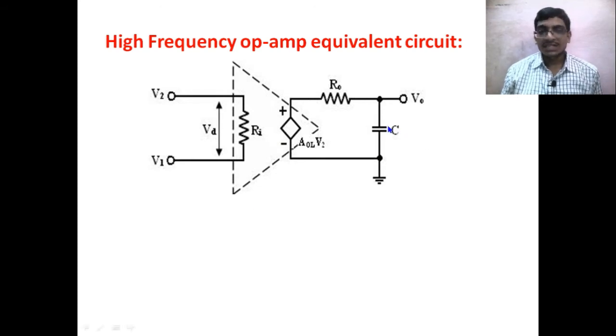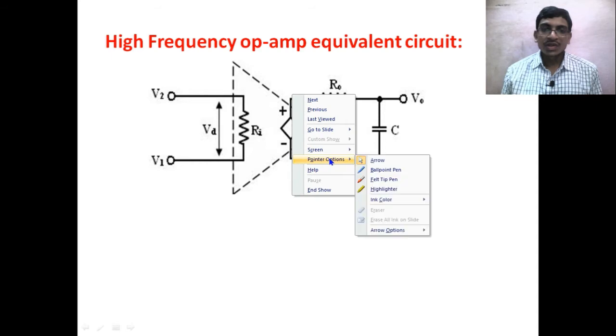So why will this capacitor occur? Actually, operational amplifiers are built in a monolithic IC. In the monolithic IC, we fabricate all the components on a single chip. In the chip, they use some material to isolate one component from another component. If two conductors are placed next to each other and the material used for insulating between the conductors acts as a dielectric material, these two conductors act like plates of a capacitance. So all these form one capacitor.